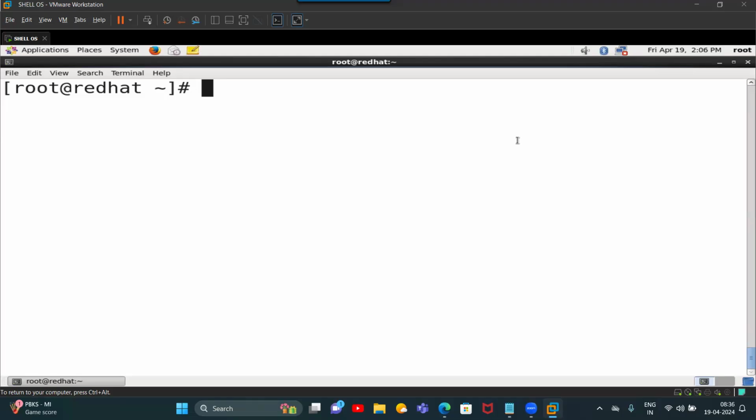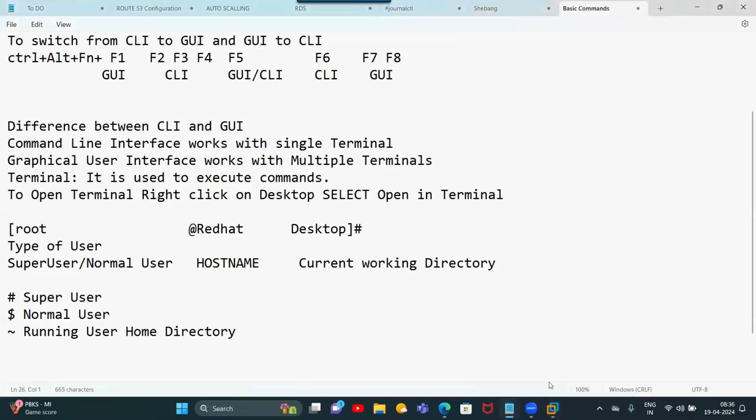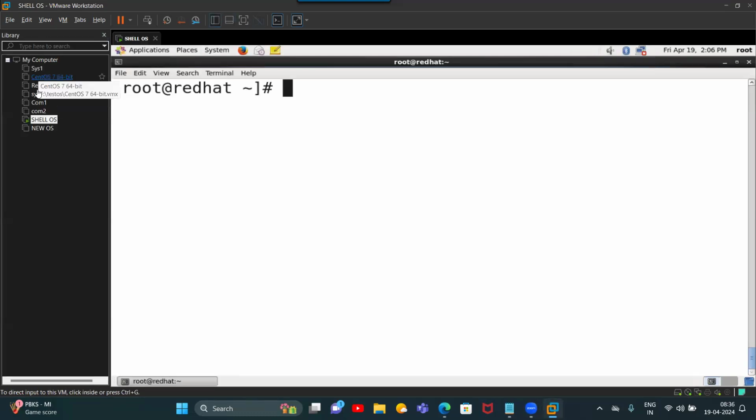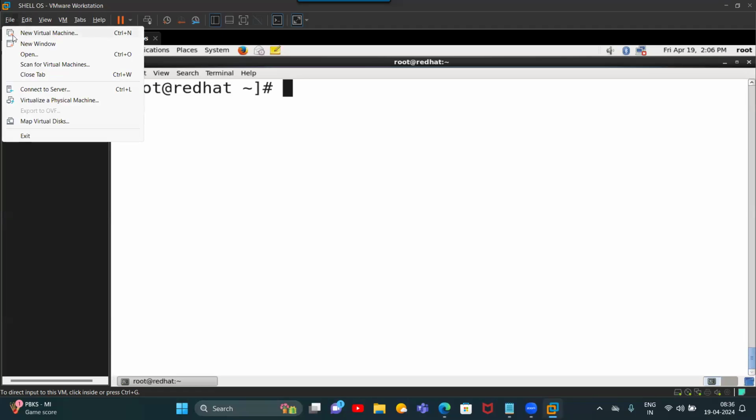You can create another machine in the same VM and you can install Linux. Click on File.